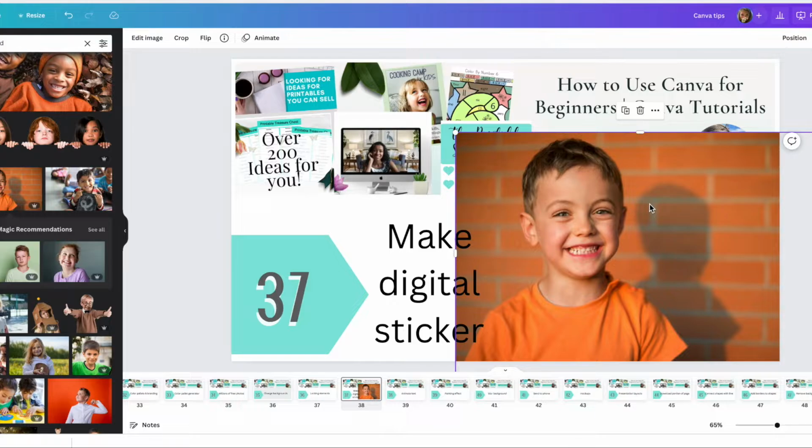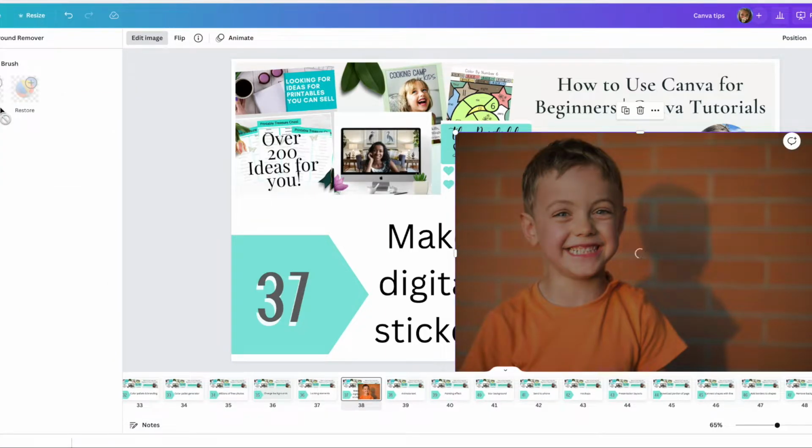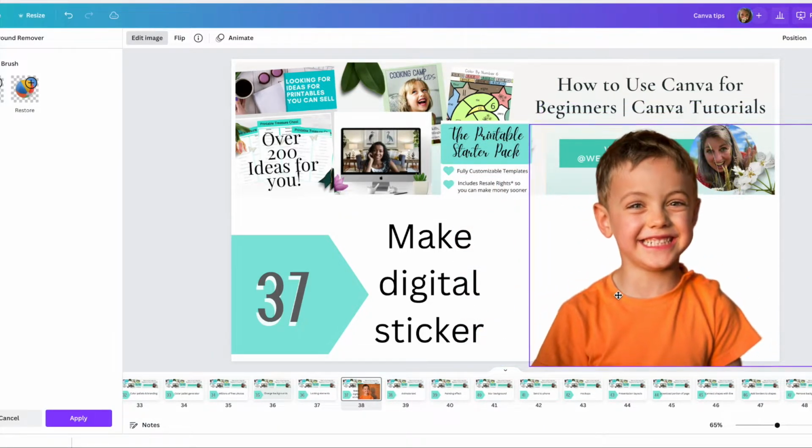So I click on the photo and I go to Edit Image, and I do this BG background remover, and Canva's going to do its work, its magic, and it should isolate the image of this little boy, and all of the background should go away. It takes a minute. And there he is.